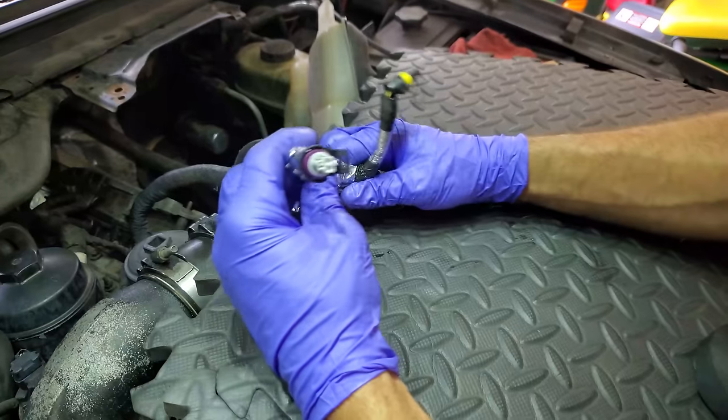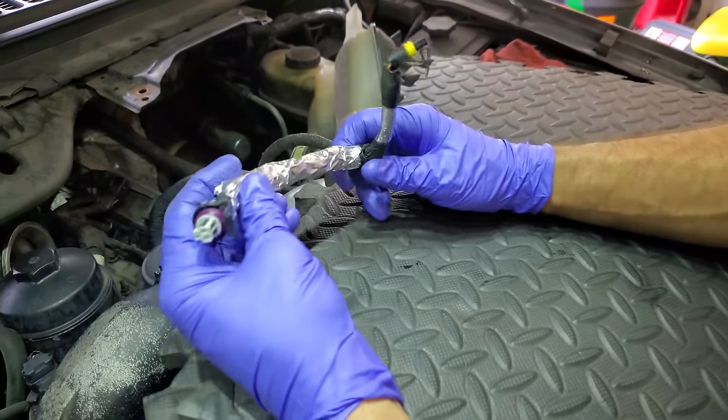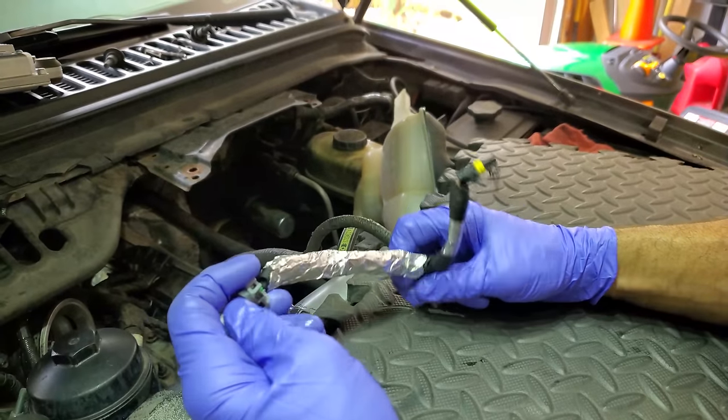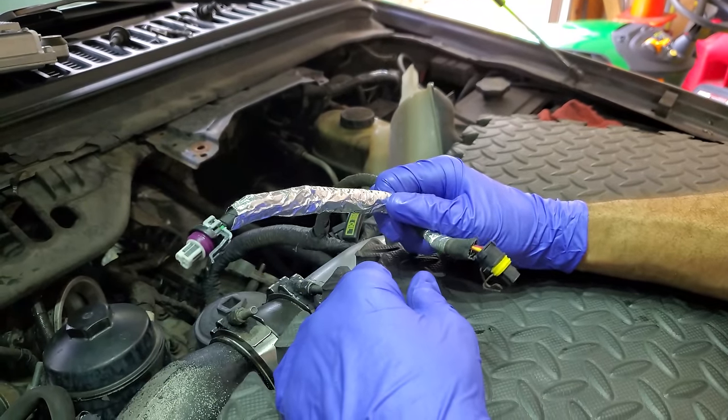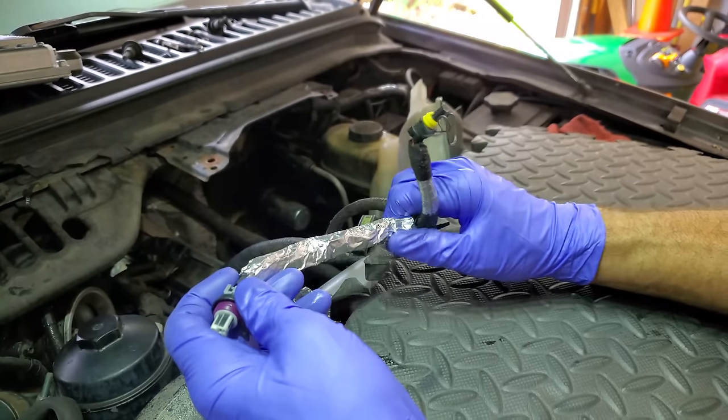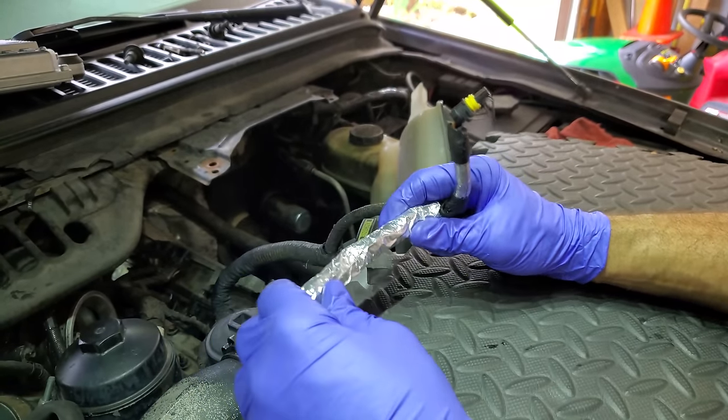All right, you guys, that is pretty much it for this repair. Pretty much same old wiring repair that you guys always see me do. I would recommend wrapping it in foil tape because it is right underneath the turbo and the exhaust.